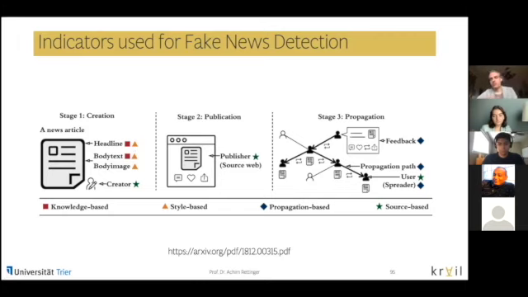Sometimes you can detect fake news just by how it is presented, that it's more sloppy or not as nicely presented. Then there are also often propagation-based methods that say, okay, if we have certain accounts that like to propagate fake news, and there is some news that comes from this account, maybe it's also fake, right? There's a higher probability it's fake, or if certain users share this information, that makes it more likely to be fake. And finally, it can also be based on the source. So one is the propagation pattern, how it propagates. Often you can show that in alternative media circles, the information is shared more quickly, but in a more condensed network. But it can also go by the trustworthiness of the source the information comes from.